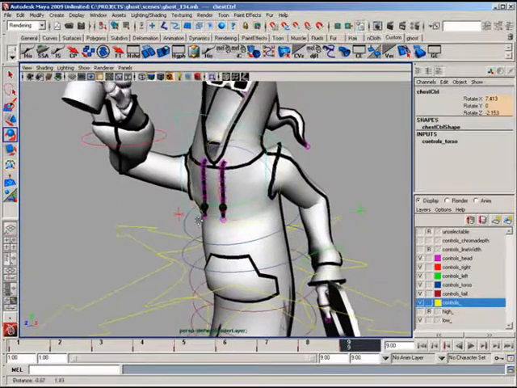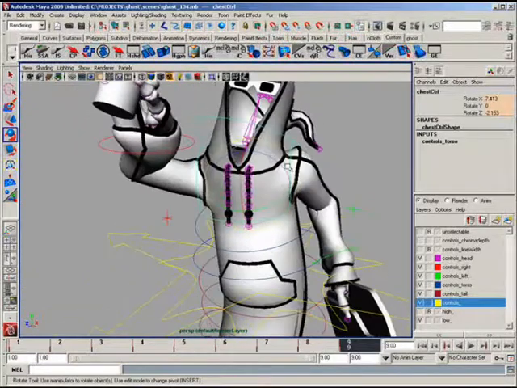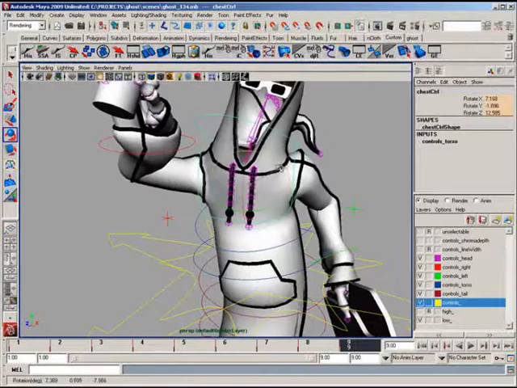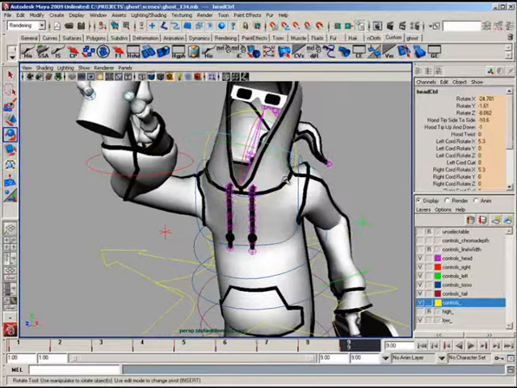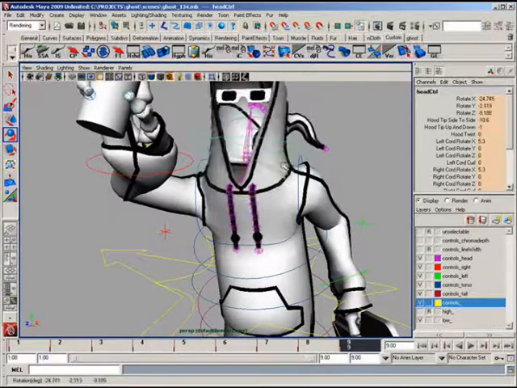There's also a chest control here, which rotates the shoulders, and then above that there's a head control for rotating the head.